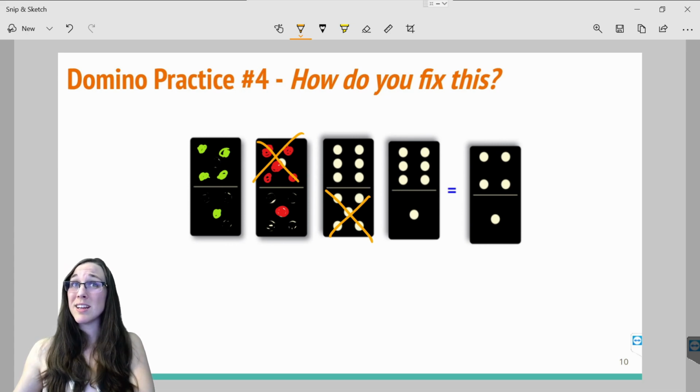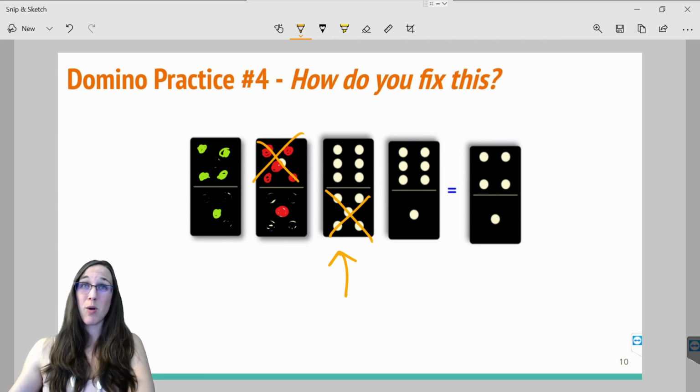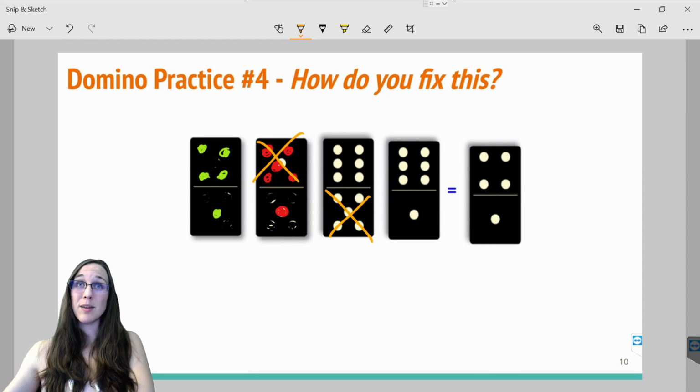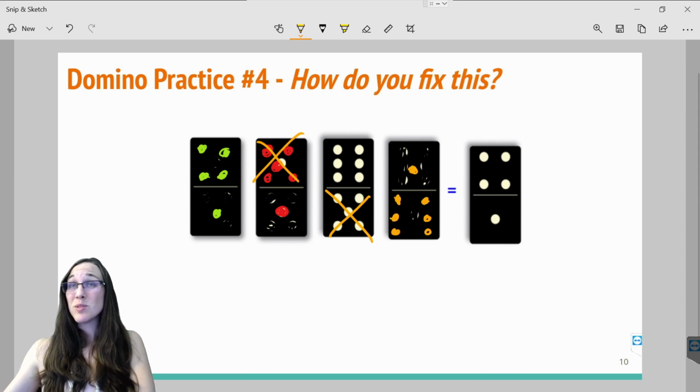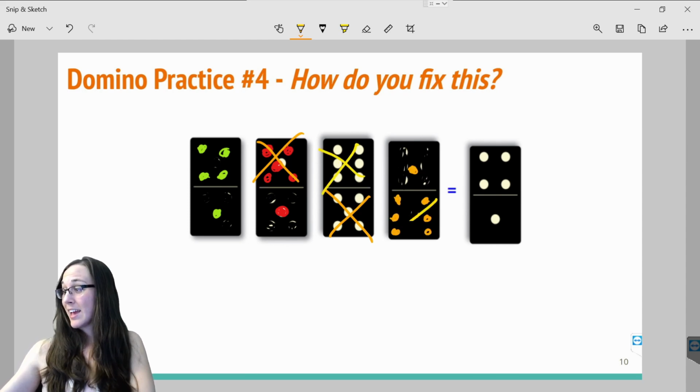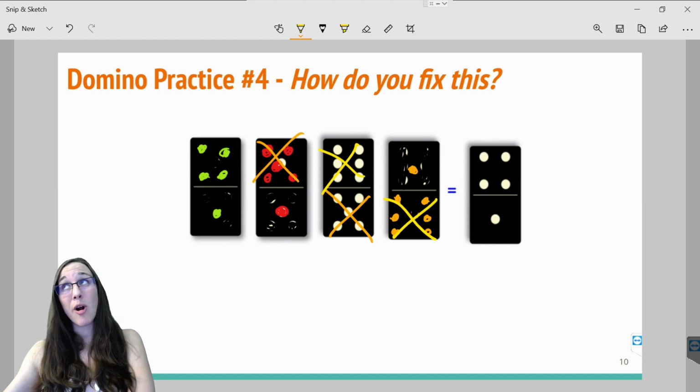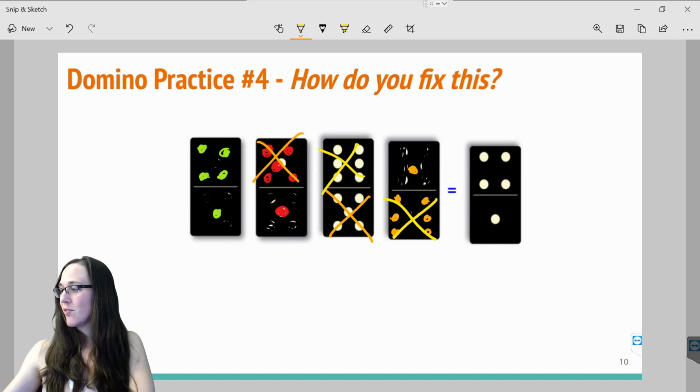Hopefully you see that we need to flip the last one in order to cancel our 6s. If we flip this one, that would kind of undo what we just did with the 5. So we don't want to flip that one. So let's flip that last one and see what happens. All right, now that the last one's flipped, our 6s can finally cancel. And what you notice is that our other problem of there being too many 1s is now resolved in the fact that we can cancel this one with that one.